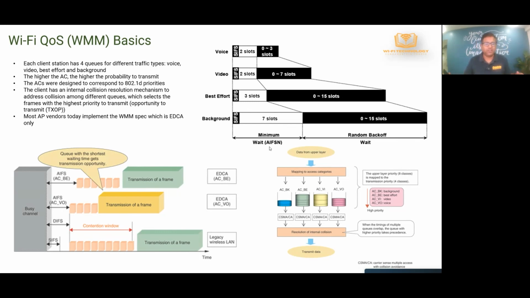Remember the example of Amy and all the students we were talking about, where Dora picked a random number 5. That happened randomly. But what if Dora had to pick a number between 0 and 50, and Amy had to pick a random number only between 0 and 10? So now Amy has a higher probability of getting access to the medium because she might have picked the number 5, and Dora might have picked 45, because she has picked from a range of 0 to 50. So by doing that, you are creating preferential access, or what we call better access to the medium, which results in better quality of service.